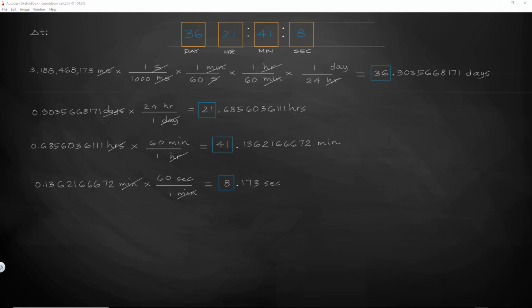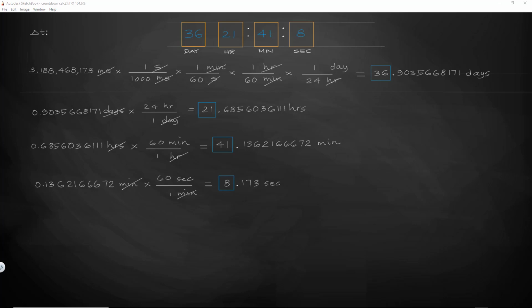Now, if you're having problems setting up calculations like this, I encourage you to watch the video that I will be releasing soon about dimensional analysis. A great variety of problems can be solved using this approach. This method makes use of the units of the quantities as a guide in setting up a calculation. And that's exactly what we've done here. We were canceling units, leaving only the units needed for the answer.